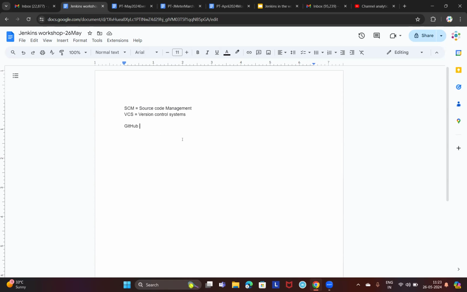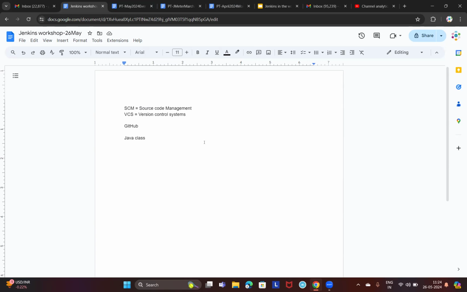Okay, clear, guys? Now once they write some new code, it need not be a new class. For example, it is a Java application, and the developer modified some Java class. Suppose there is a Java application and there will be hundreds or thousands of Java classes. Now let's say one of the developers modified one Java class.